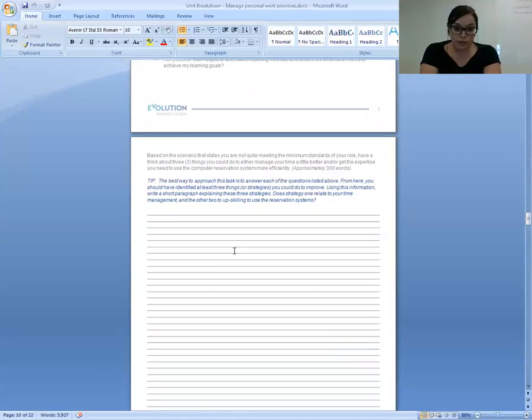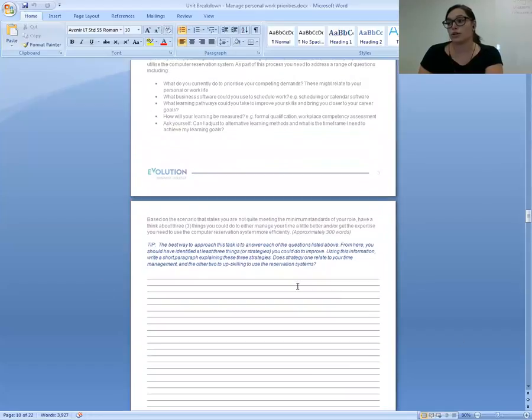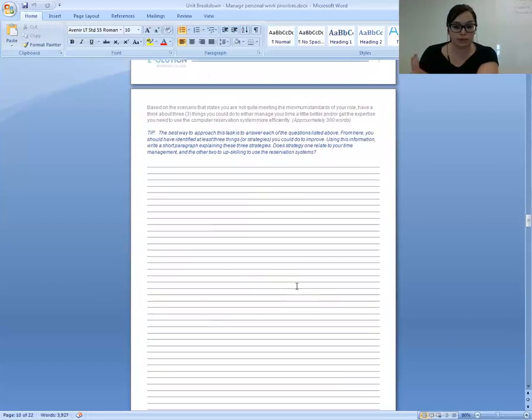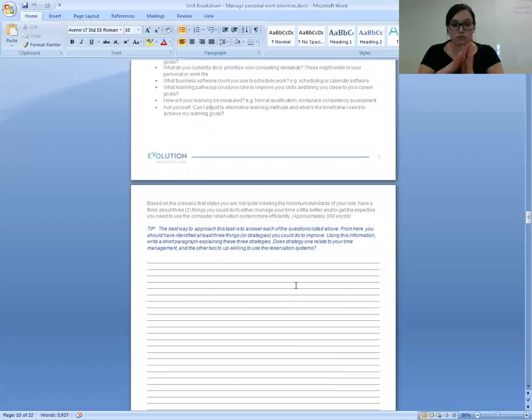So based on the feedback and based on the dot points and everything that you're going through here, you're just going to put all of your, I've just made some space here, but this is where you're just wrapping everything up here and just using your feedback and the minimum standards of your role. So you can find these again in the job description in assessment 1, and summarizing all of that into the 3 things that you could do to manage your time better.